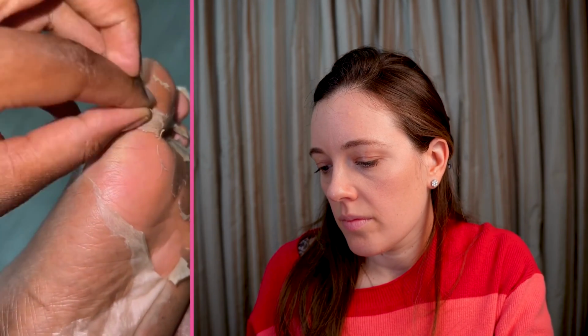I think adding socks is the game changer. I added my socks and I sat in it for about an hour and a half. Afterwards, I rinsed them off in this water and they were feeling quite smooth and quite soft already. And this was like day 1. This is day 3 and you can already see the difference. My feet were going through it, but you can already see that baby smooth skin coming in, honey. Like, it's a difference. It's honestly a game changer. It is summertime, so our feet are about to be out and about.